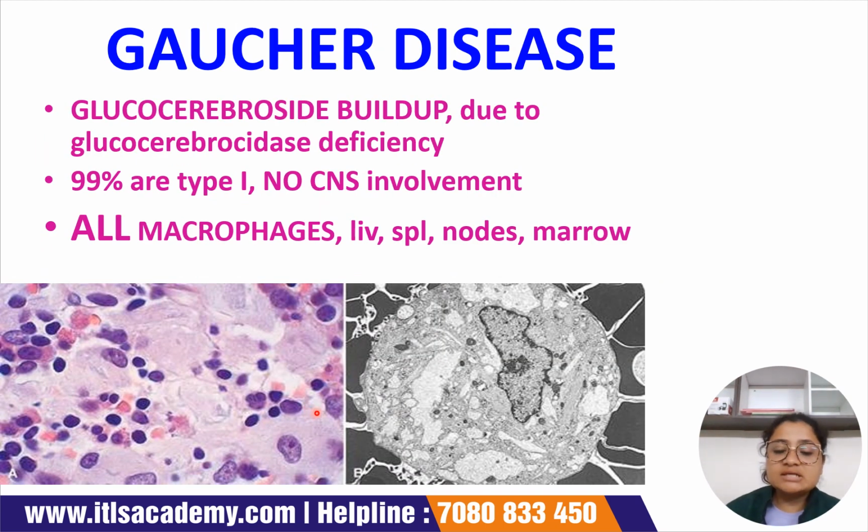Again it can be pronounced as Gaucher's or Gaucher's disease. So over here, the compound that will be accumulated is glucocerebroside. By the name only we can understand that it is a type of compound. Gluco means obviously a carbohydrate type of compound which will be accumulated in the cerebrum. So right in the brain.